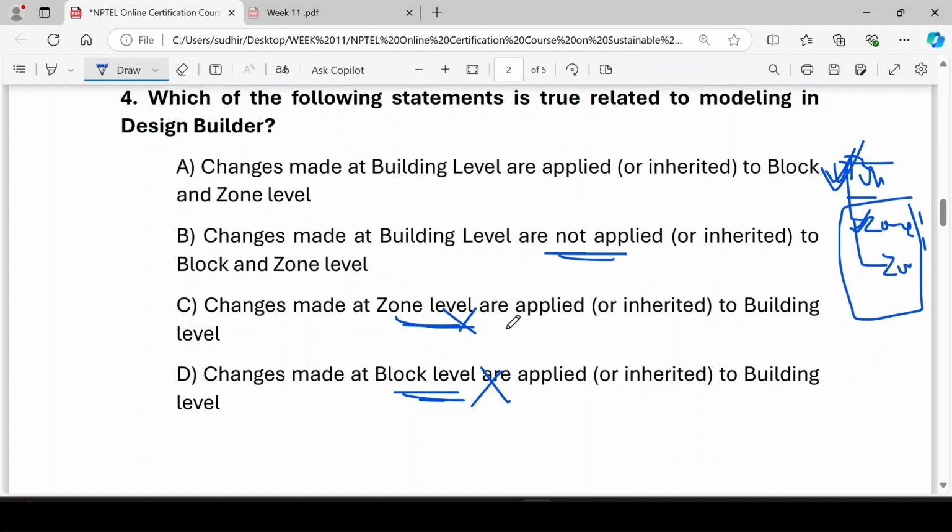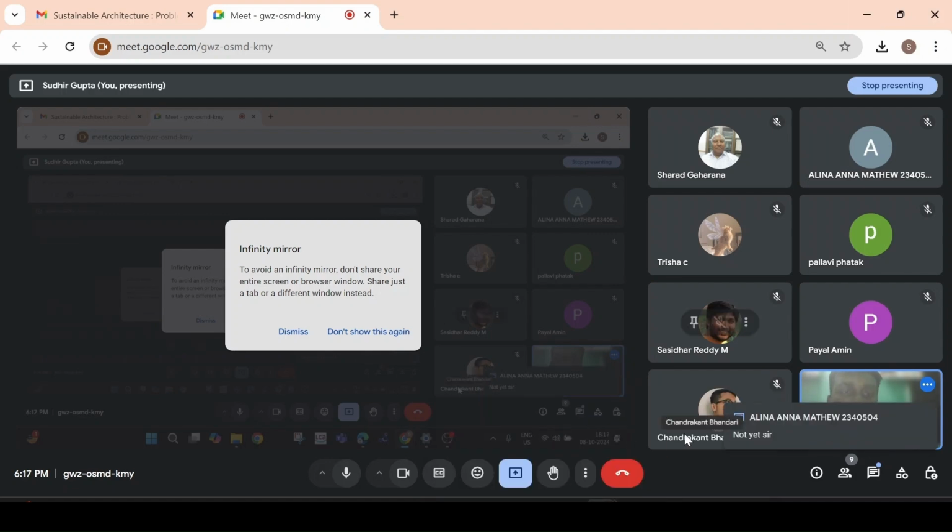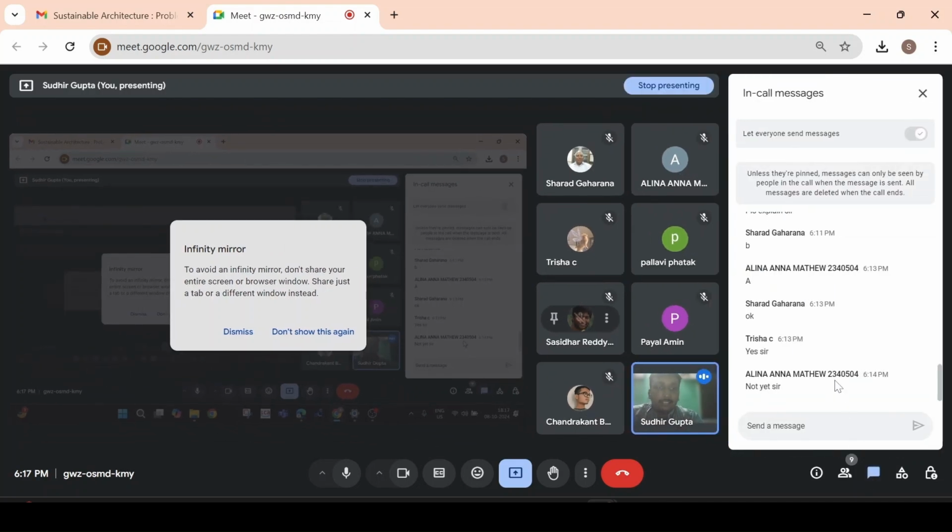So let's move to the fifth question then. If the fourth question is clear too, this same question was also asked in the week 11 assignment of this year, if I am not wrong. How many of you have solved the week 11 assignment of this year? Will you be able to find this question there? Okay, you haven't solved it yet. Fine. Has anybody found this question there? This is also asked in this week's assignment. Anybody found it or not? I think most of you haven't solved it yet. Fine.